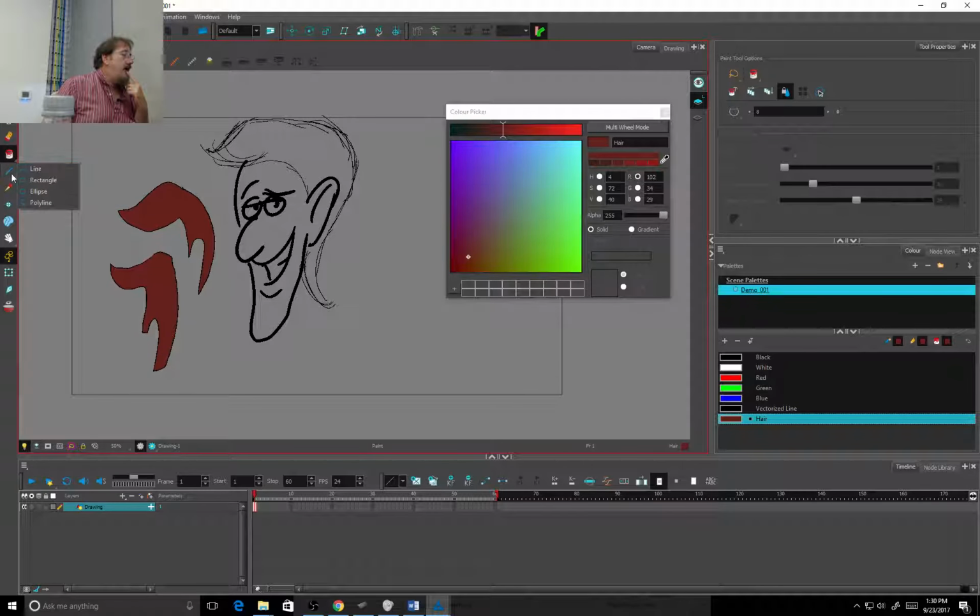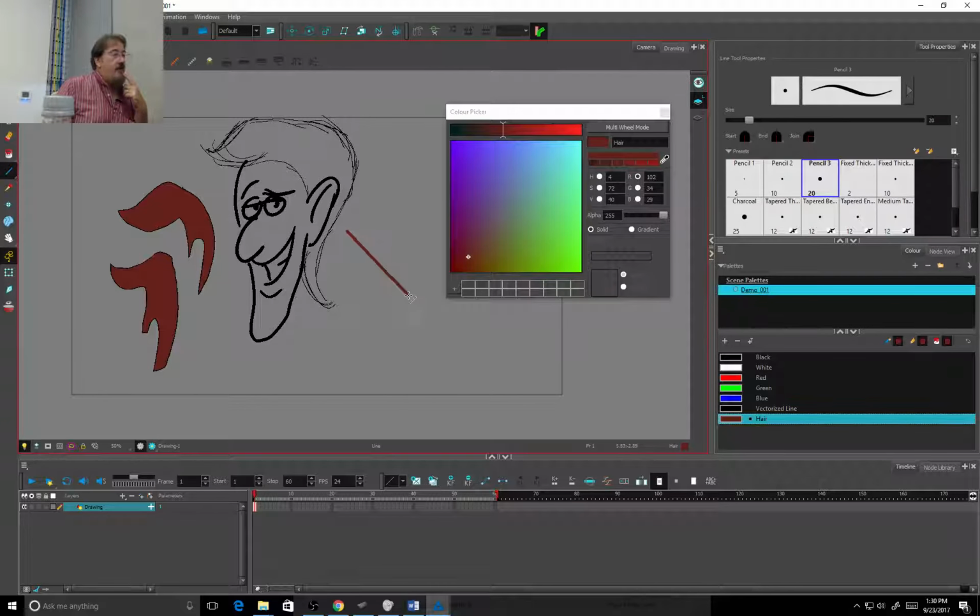So you've got a line tool, and if you go over here, you can make a line, a rectangle, ellipse, or a polyline. It's kind of like in Photoshop. If you want to, hold down space and middle left click this, and it'll stay the same shape throughout.